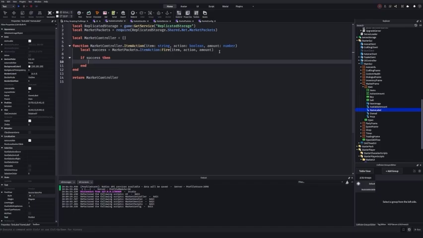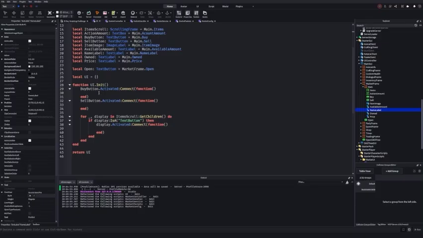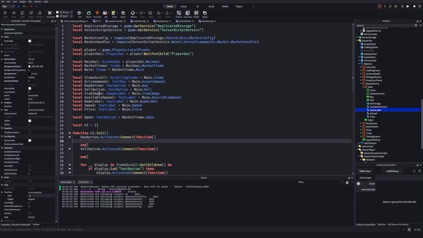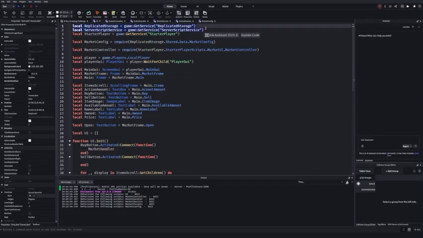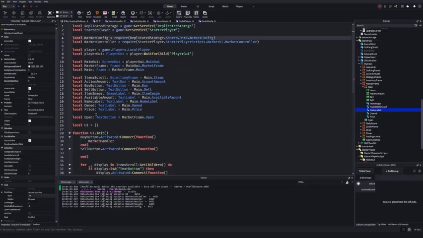We're going to want to tell the client to update its UI, which we can go back to the UI part here. And when this is activated, we can simply tell it. Oh wait, I got the wrong one. It's market control. We can't even access the server scripts here. Did not need to do that. Okay, anyways, we want to now do the item.